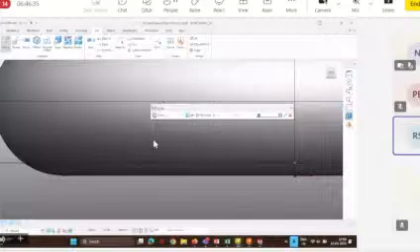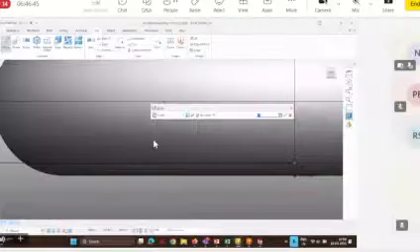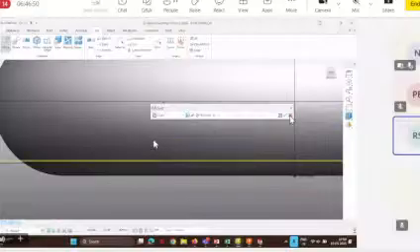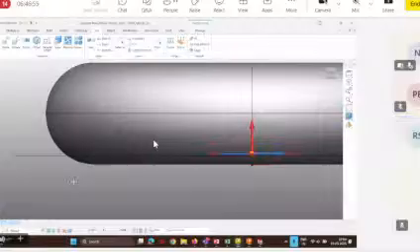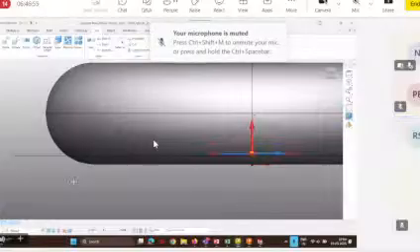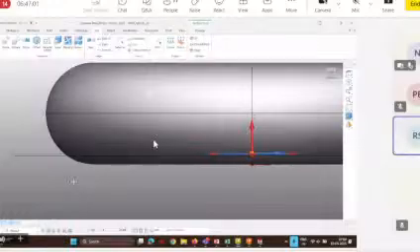Just for clarity, I will take one now. Okay, so now you can see the intersection. Now we just set this.